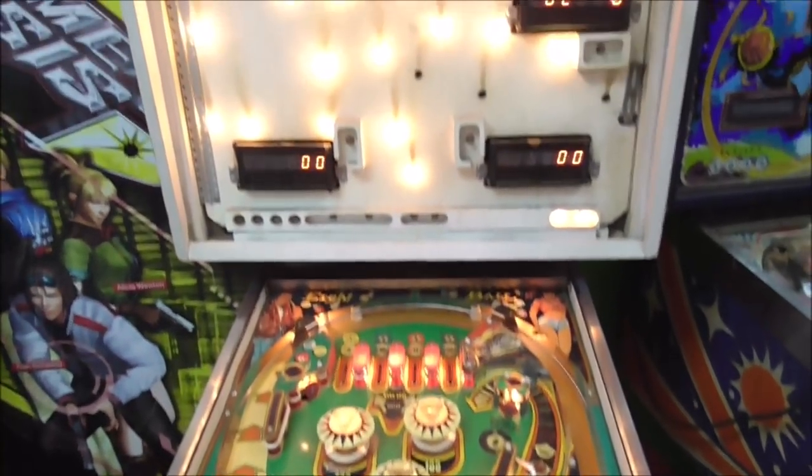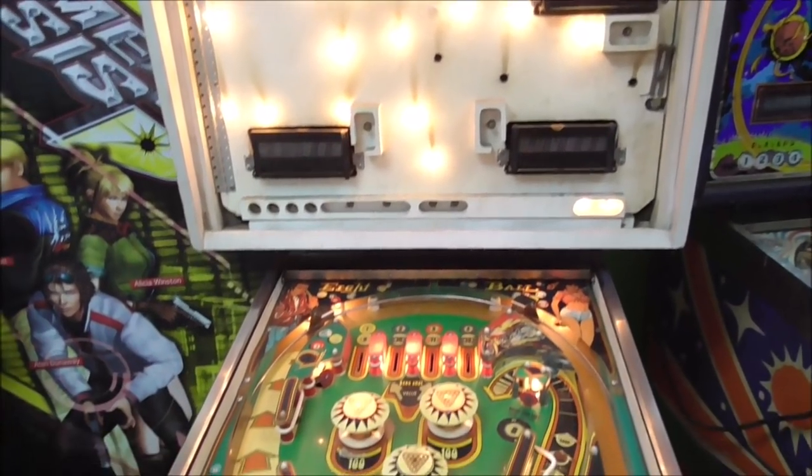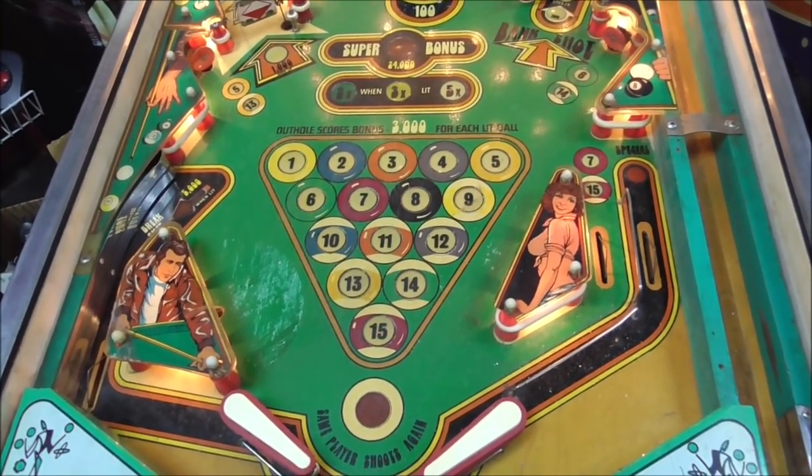But we're going to work through the back box even more in future videos. Obviously, we've got a display there that doesn't work and stuff like that. We've got to get everything absolutely 100%. But you know what we're going to do next? We're going to work on this playfield.